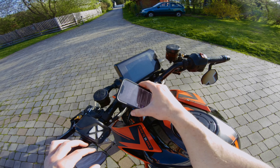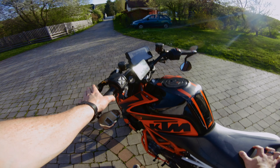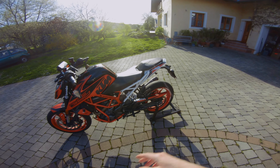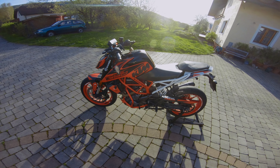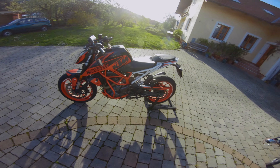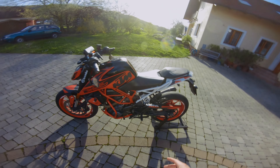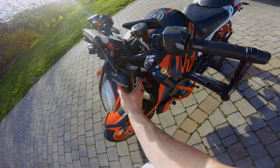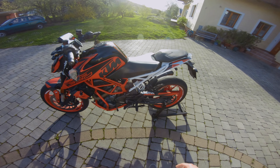I've installed a Quad Lock with foam mount on my handlebar — still the original bar. The quick shifter was the best investment on this bike. When you have a good exhaust sound on the 390 Duke — which requires modifying the exhaust since the original sounds poor — the quick shifter is just a blessing. Even without great sound it's incredibly fun. I also have a Brembo sticker and some brand stickers which I'll redo when I do the carbon work.